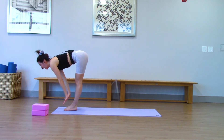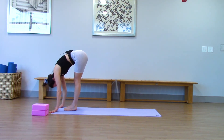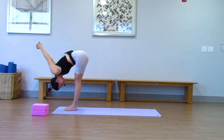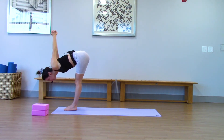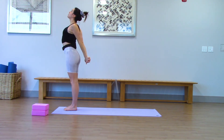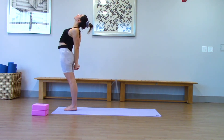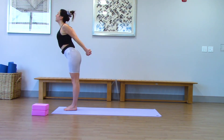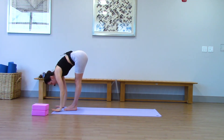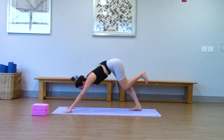This time inhale, half lift. Exhale. Same thing — hands behind your back, arms come up and over. Pull yourself up to stand. But instead of releasing the interlace, pull yourself into a back bend. Hips push forward, and your head can drop back. Dive forward and down, keep the interlace the whole time, and release at the end. Hands plant. Right foot steps back, left foot meets it — down dog.